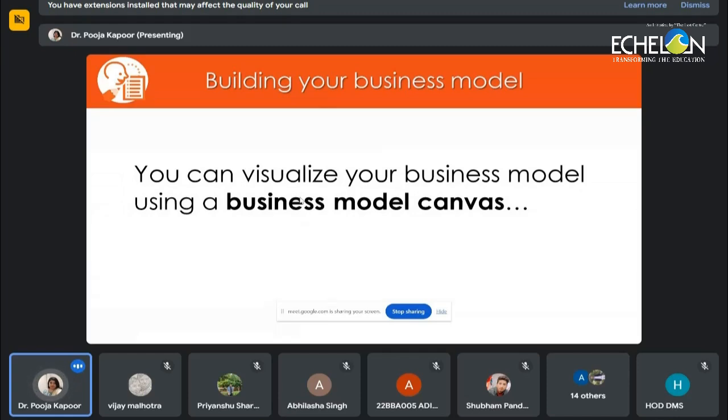So when you are having an ideation competition in your college or university, students basically turn abstract concepts into concrete plans. By systematically examining key elements such as value proposition, customer segments, revenue streams, and cost structure, students gain a comprehensive understanding of the essential components required to build a viable business venture. Moreover, the process of creating a BMC encourages critical thinking, problem solving, and strategic decision making as students navigate through various business model alternatives.